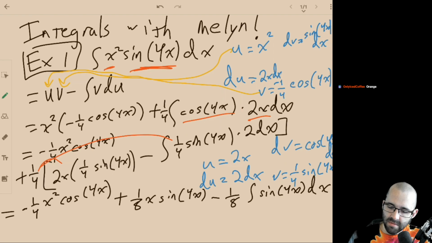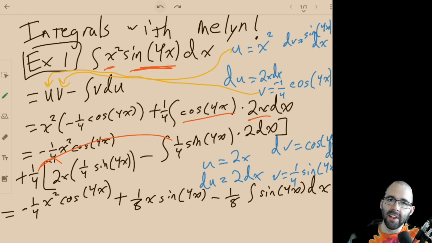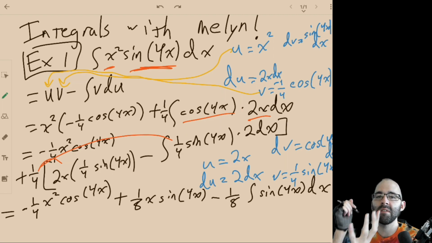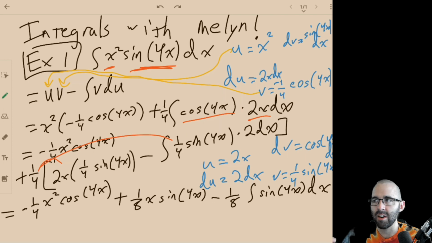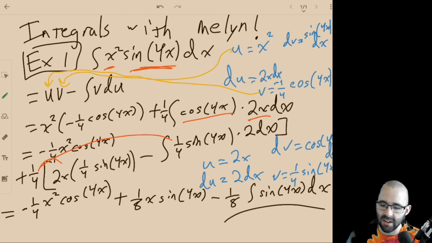All right. So now we have 3 terms. One term has an x squared. One term has an x. And one term has no x's. And that should be sort of expected because of how the integration by parts works. We keep reducing the power of the x squared. We keep deriving the x squared, derivatating. I'm going to make up that word, okay? The x squared over and over and over again, okay? So that's why we have the 3 different powers right there, kind of like a quadratic. Anyway, so this fully simplified, this fully simplified. The only thing we have to do is deal with this last guy over here, okay?